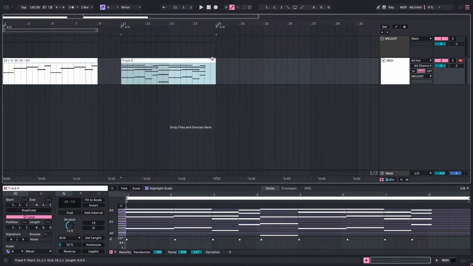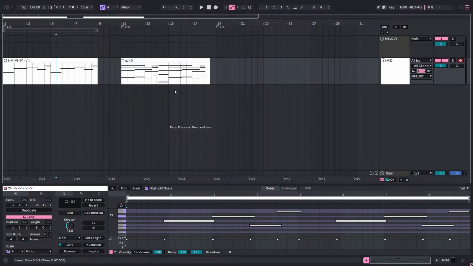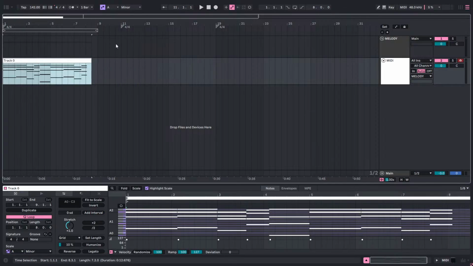Alright, move this out of my way. Squeeze that. Alright, so these are the whole chords that thing was playing, and I'm just gonna move this out of the way now. Stick this over here while I fix stuff.